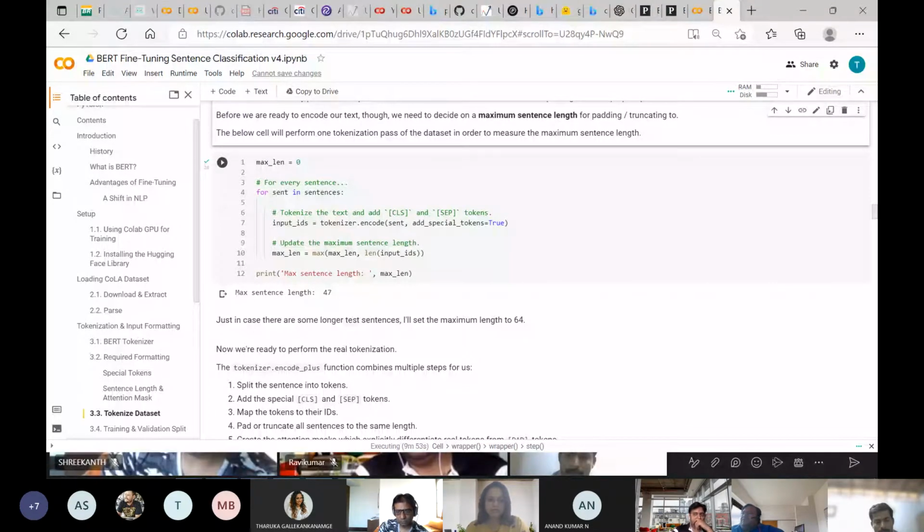So what they have done is they've taken all the sentences and want to keep track of the maximum length of all of them. They initialized max length as 0, and comparing it with each input ID, if the length is more than the last value, then update max length. It's a simple maximum number logic. Okay, so go down.